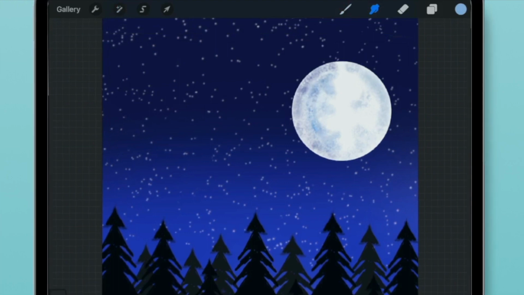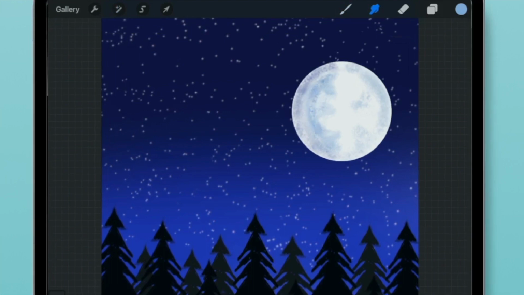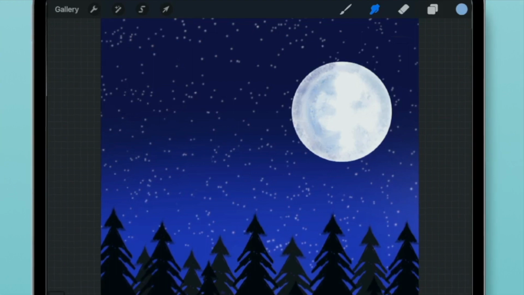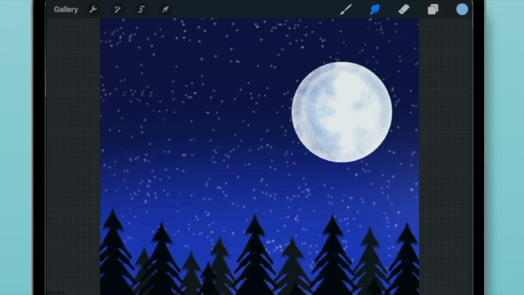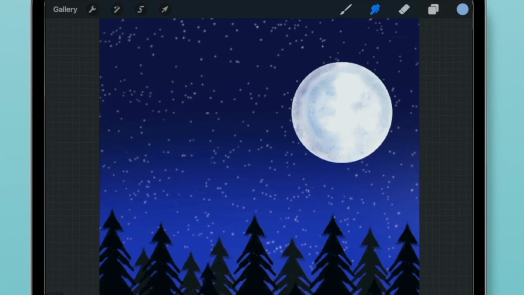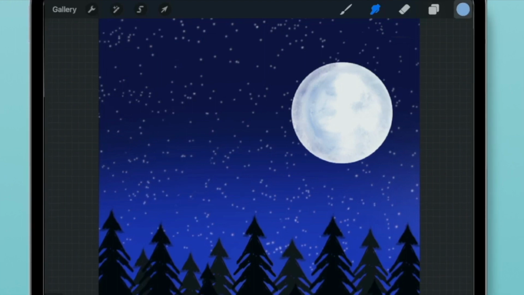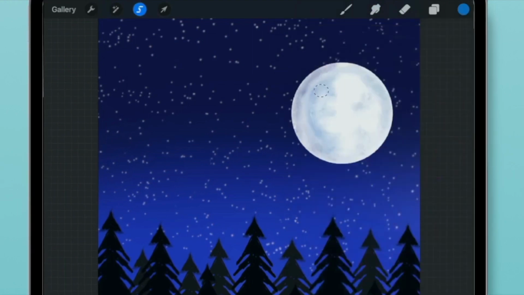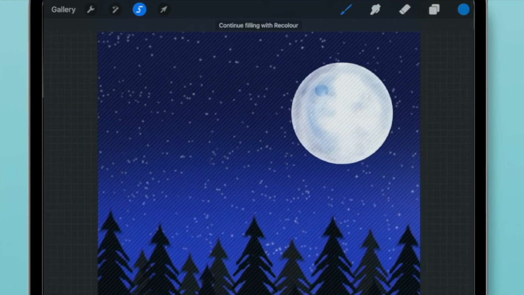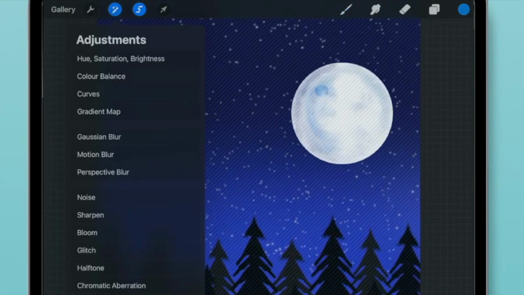So first do the strokes on the left at the very edge of the moon, then using a comparatively lighter blue, like third from the left on the bottommost row, you can do some more markings and then make a few craters on the moon. You can just look and follow along how I've done it, then you can produce exactly the same type of moon that I have done.